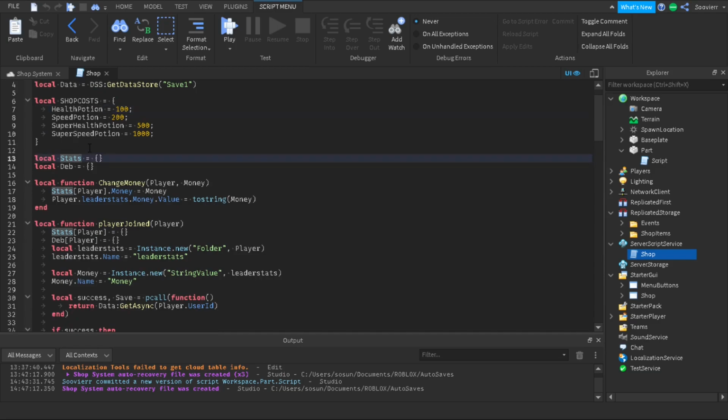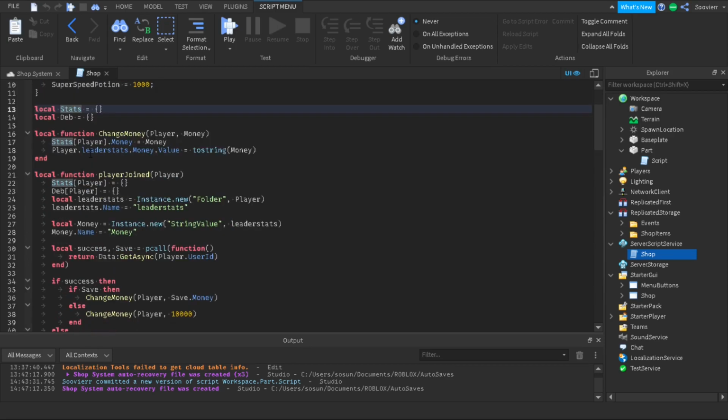And we're going to have local stats. You're probably wondering why the IDE color for stats is blue. When this script was being made, we were wondering why stats. The script still works. We were wondering why the service stats is able to have a table, but if you want to look it up in the Roblox API, you can check what stats does, because stats is a service. But you can change it to whatever you want. We just put stats and it still works. So you can change the name to anything you want. So we're going to have two tables called stats and dev.